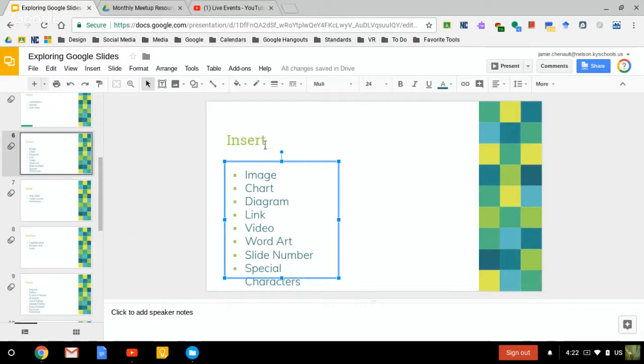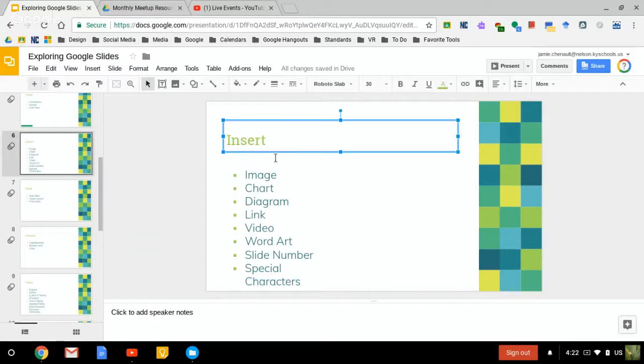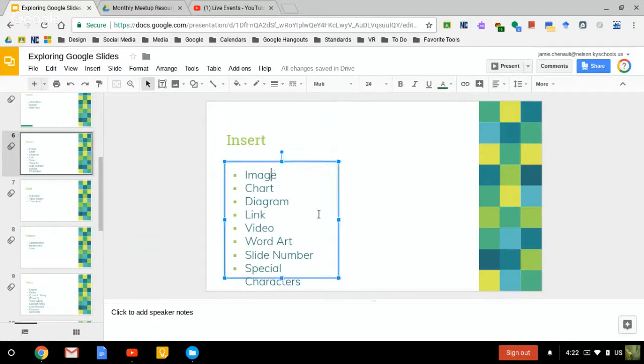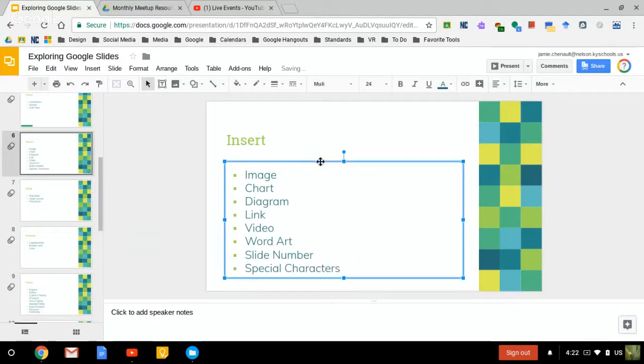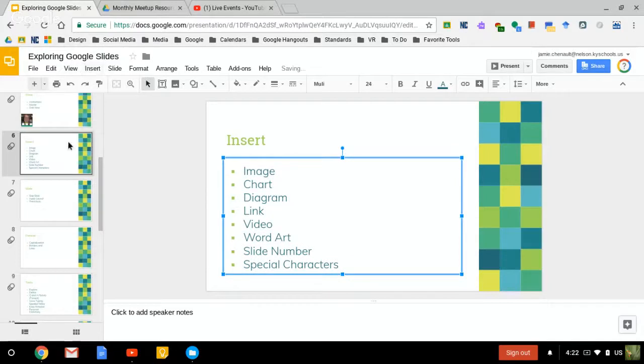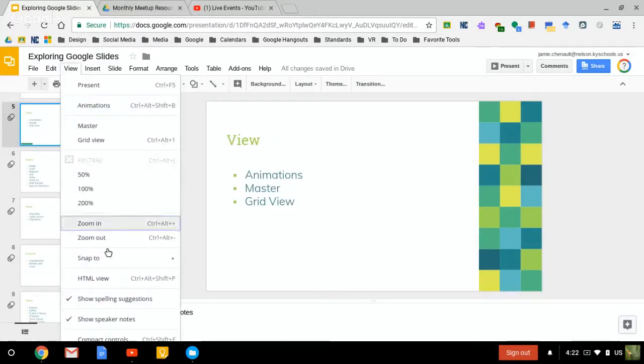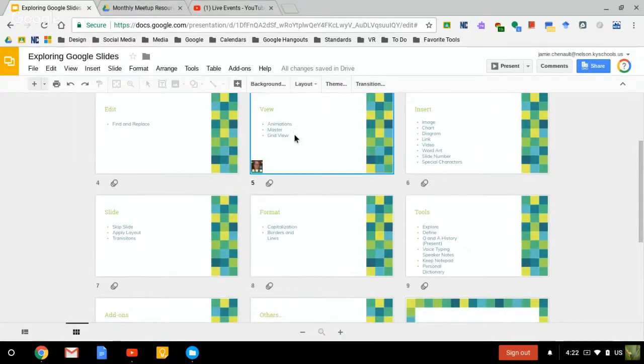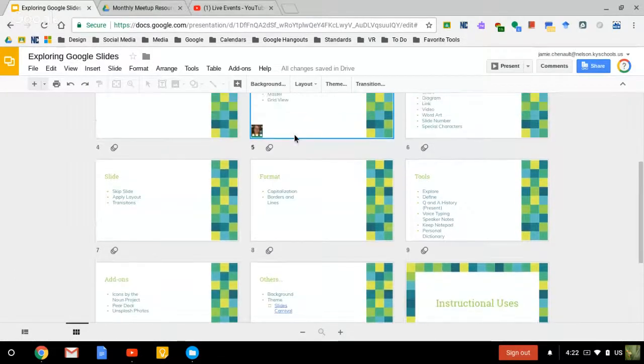So I think this is the one that was trying to go into practice, and you can see that it's a large text box and a small one. So maybe that's what was going on. All right. So let's go ahead and keep going. So we're going to move down to grid view. And grid view just basically will show you multiple slides at once, and you can click on what you need.